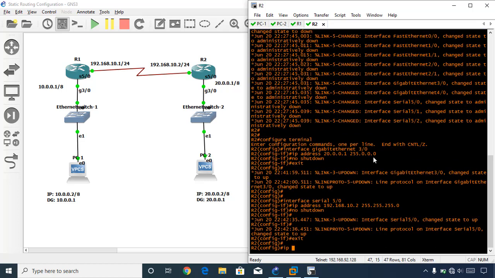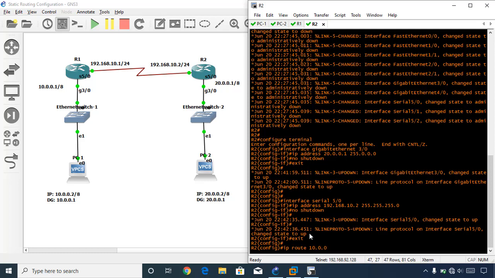Give the command ip route, and in the case of router 2, the destination network is 10.0.0.1, and the default subnet mask is /8, so the class A subnet mask will be assigned there.